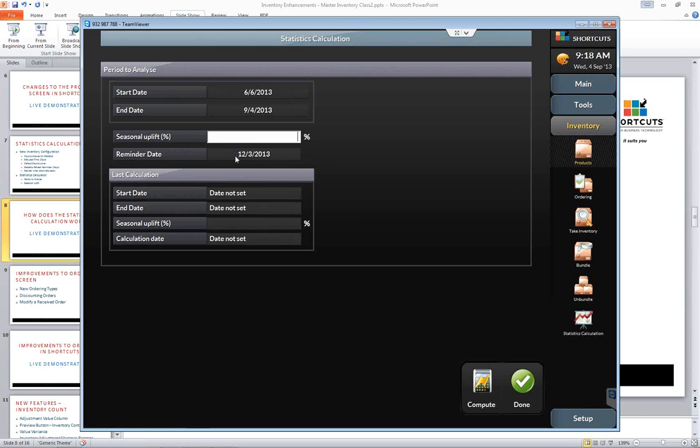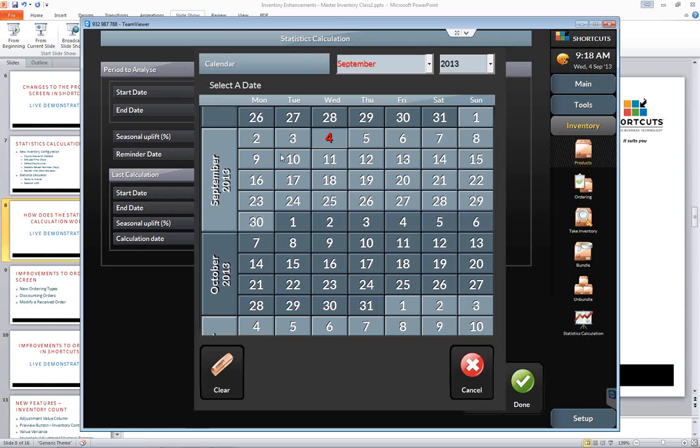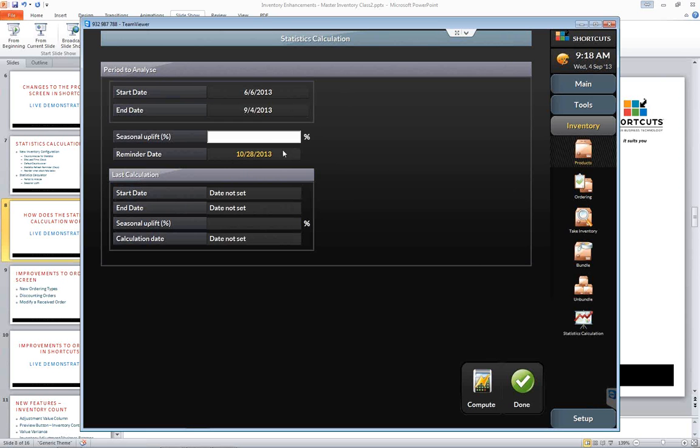Okay, and then the reminder date. So remember it asked how often would I like to be reminded to run the calculator. So the reminder date is right here based upon what I've set in the configuration. However, I can click on this and I can actually physically set a different date if I'd like. So if I want to be reminded again to run it maybe at the end of October, because that's when I want to do the uplift for the holidays, maybe I'm just going to choose like the Monday at the end of October, and it will remind me again then. When it will remind me to run the calculator is when I go to place an order. So when I go to place an order, if I haven't run the calculator and it's been past the time that I've said that I want to run it, it will warn me.